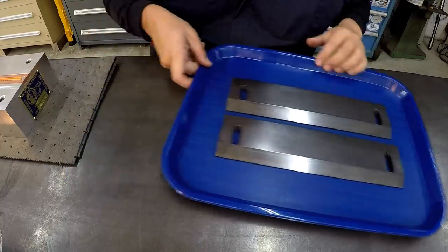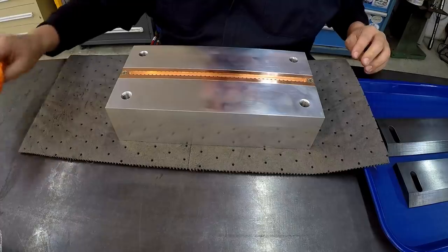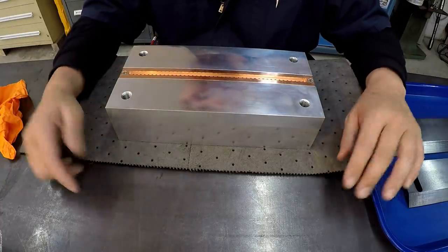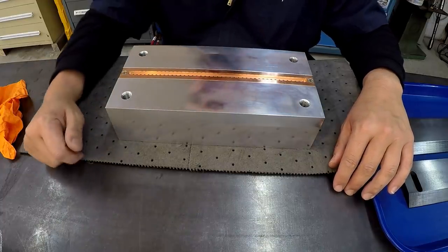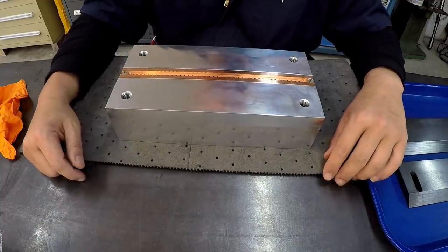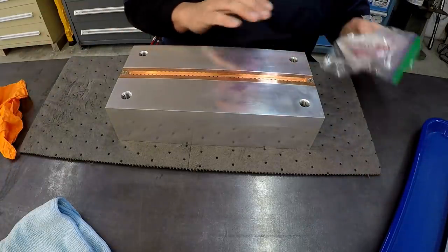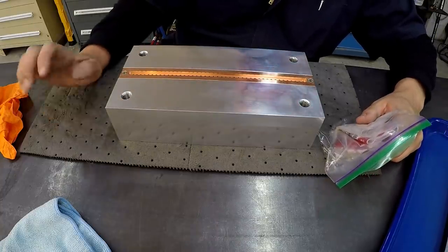So just about done here. What I want to do, I'm going to give this thing one more clean. I'm going to give it a nice little polish. Try to clean it up some and then put it all back together for a final time. I am going to use my polishing cloth here and go ahead and give this aluminum a nice polish, and it'll really shine well.